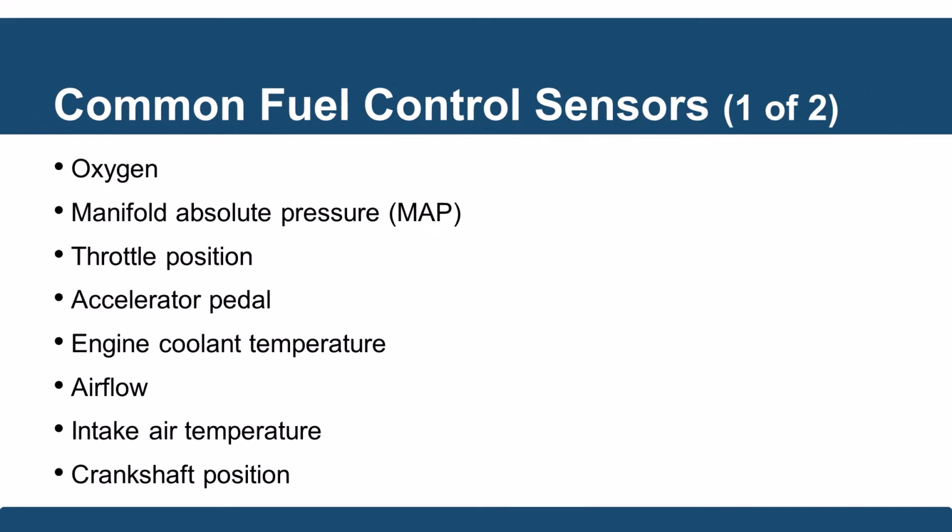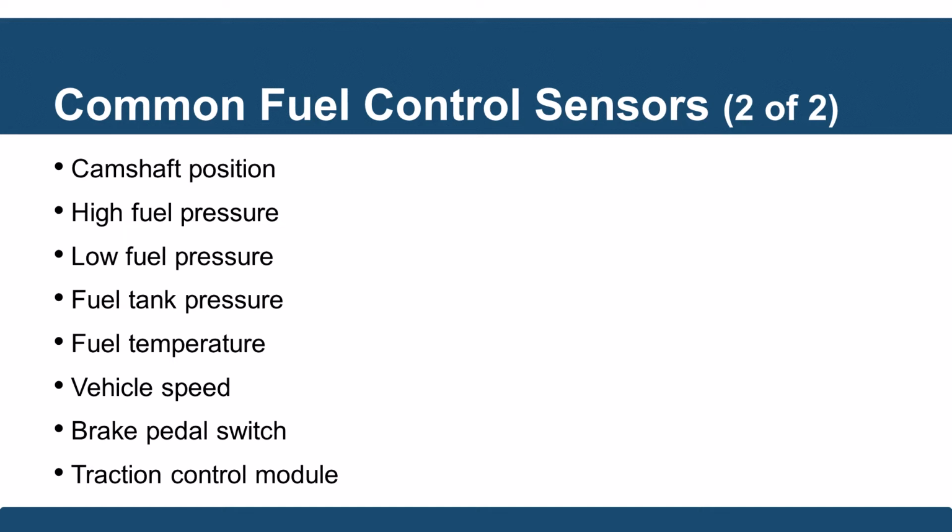These sensors right here are the ones that we're probably most familiar with if you've been in the automotive field, because these are the ones that often fail and cause that dreaded check engine light to illuminate. Any one of these having any type of failure, and not just a complete failure, the ECMs are actually very smart and they're looking for deviations that are considered irrational, which again would trigger a check engine light.